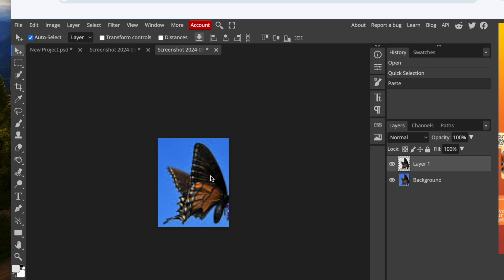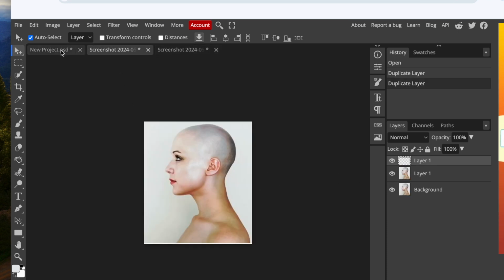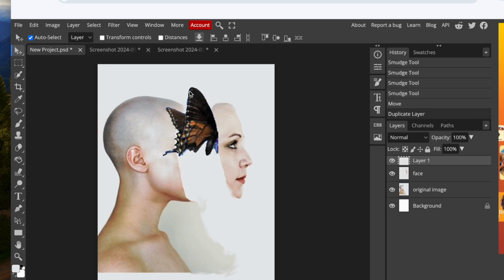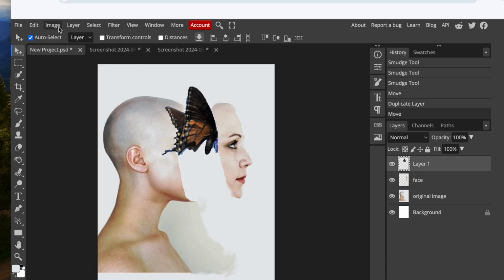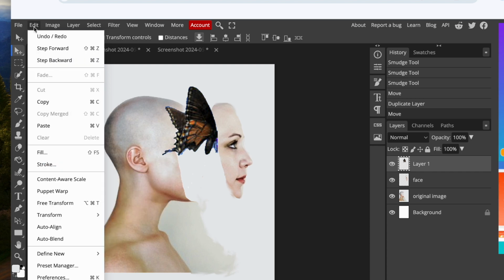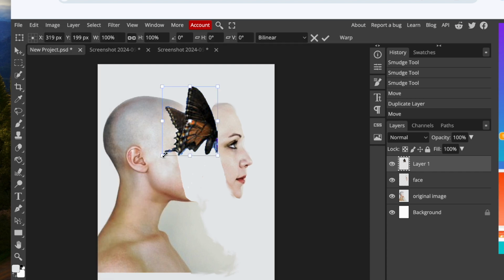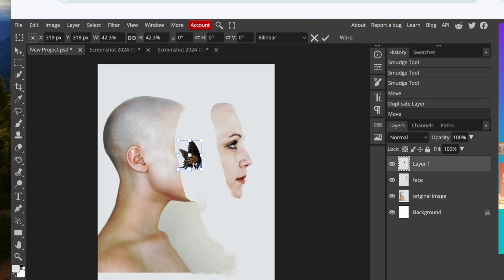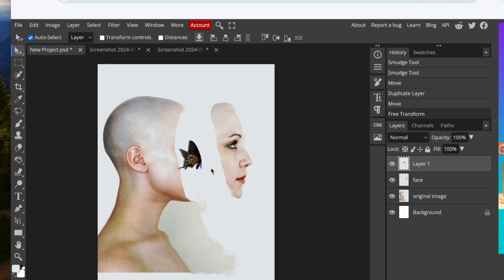Now what I'm going to do is drag this right back. Now that I have the image by itself, you can tell because the layer here is layer 1. I'm going to take this image, bring it right back over to our area that we're working in. And now I'm going to resize this butterfly and put them on the inside of the gap area that is the separation. I'm going to place it into the separation once I retransform the size. Retransform, make this smaller. And now they're going to look like they're flying out of, I'm going to hit the enter button.